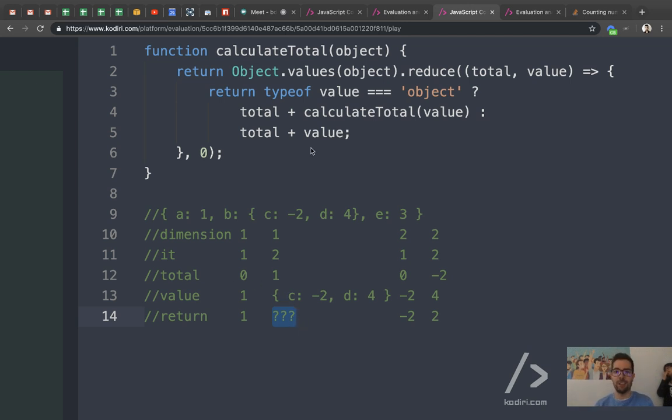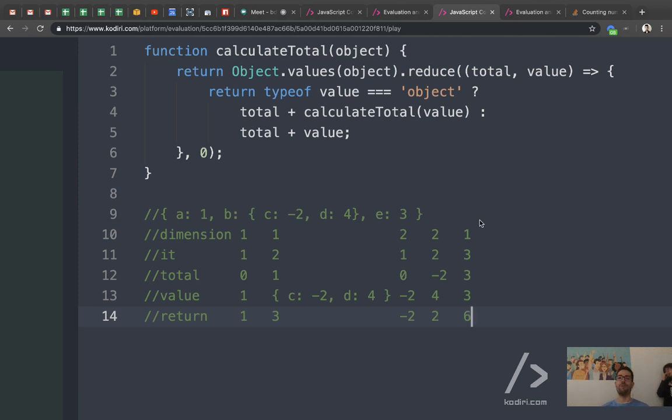The total was 1 plus what that function returned? 2, correct. 1 plus 2, which is 3. Yeah? So now we can go to dimension 1, iteration 3. What's the total? 3, correct. What's the value? 3, correct. Return 6, that's it.